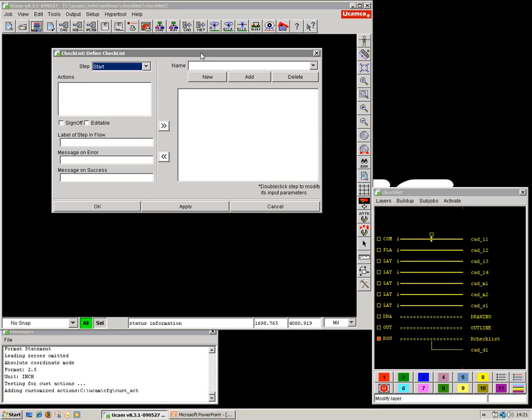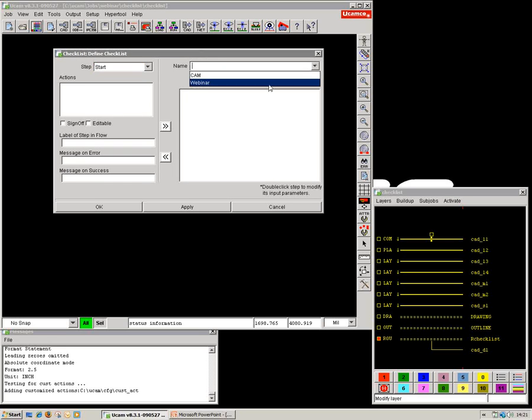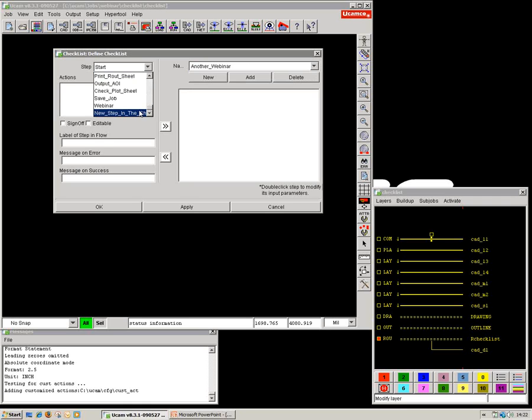So in the build, if I would create a new one, let's create, since I had this one from the last webinar, I'll just create another webinar. I need to create it first, and then with the ads, I've named it like that. All right. Then I would pick up the steps. For example, I could take that new step in the webinar checklist.